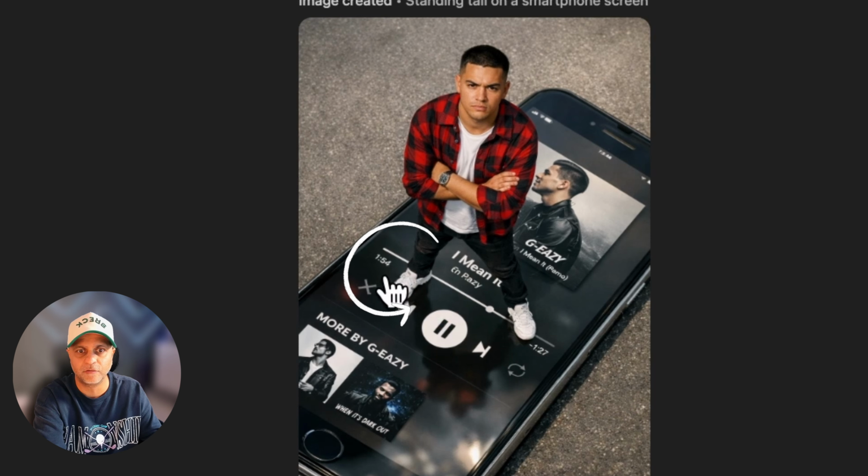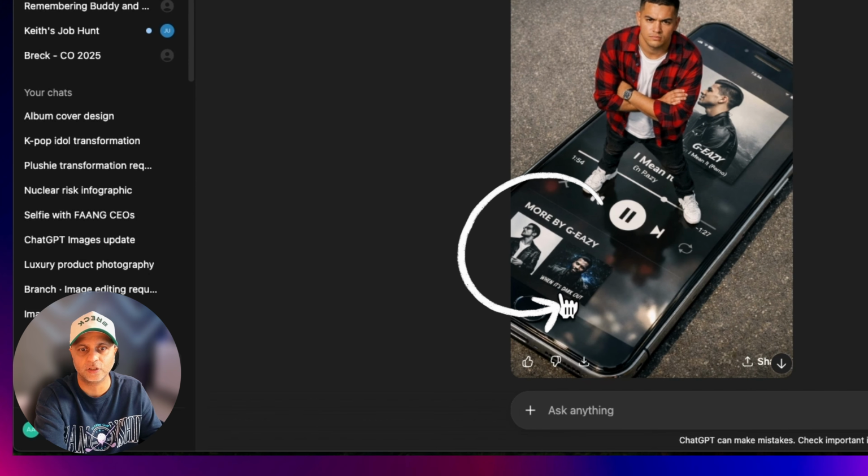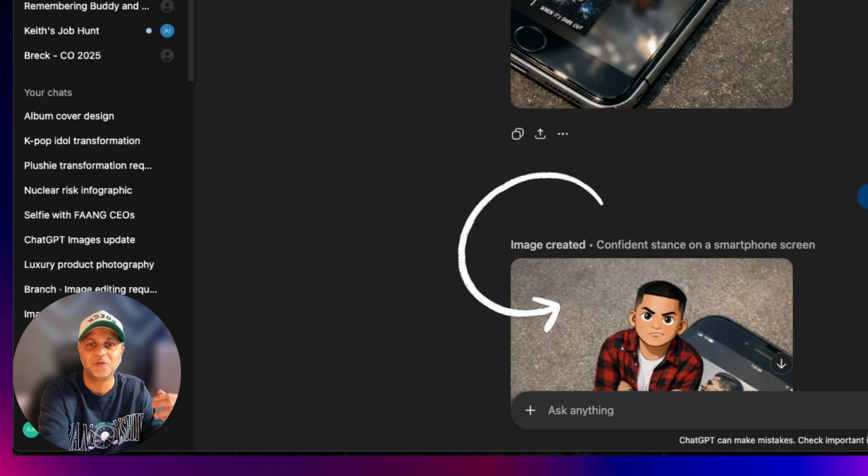So I can see the 1:54 timestamp here with playback controls clearly visible and a More by G-Eazy section beneath. So here's more by G-Eazy. It is doing really good.